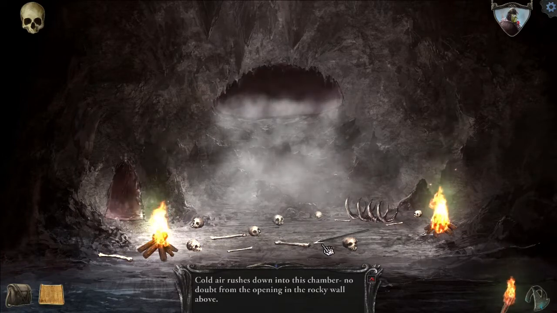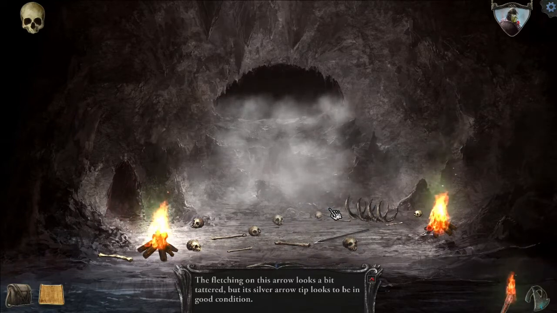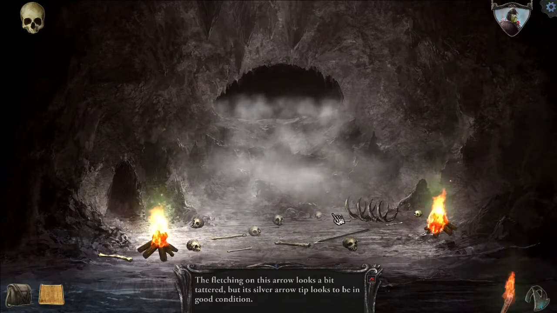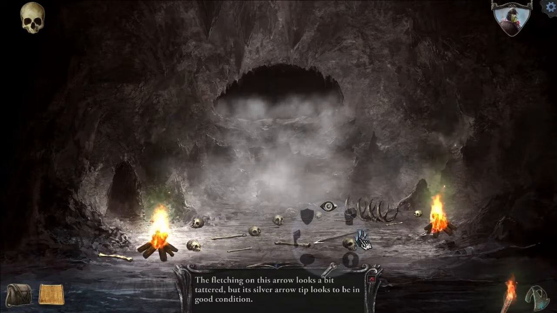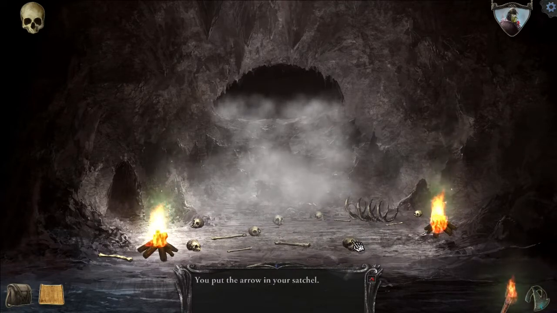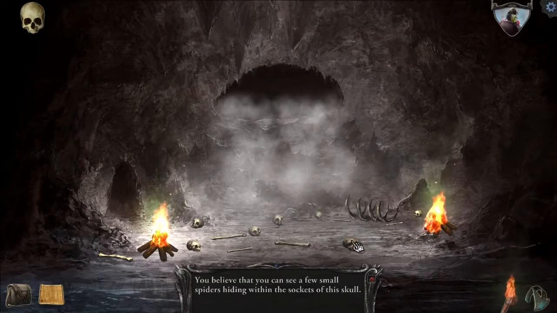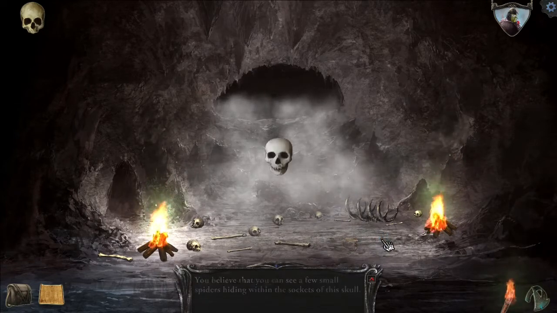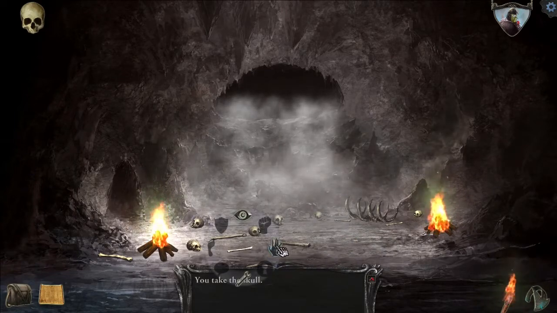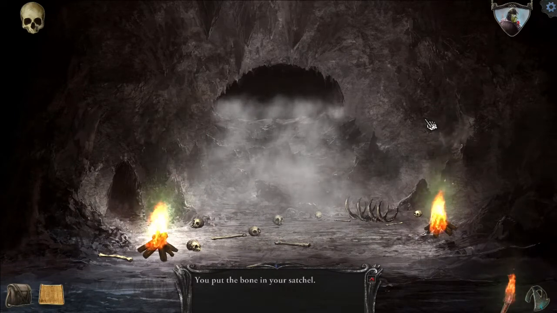And we got a bunch of bones on the ground. Is that a spear? The fletching on this arrow looks a bit tattered, but its silver arrow tips look to be in good condition. Oh, the silver arrow, you say? You put the arrow in your satchel. You believe that you can see a few small spiders hiding within the sockets of the skull. I'm gonna take a skull. Take one of these like arm bones. Yeah. I'm gonna take a skull and a bone, just in case we might need them.